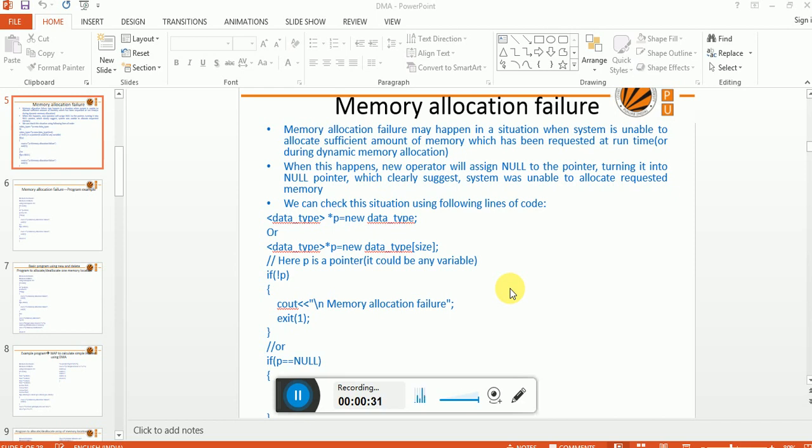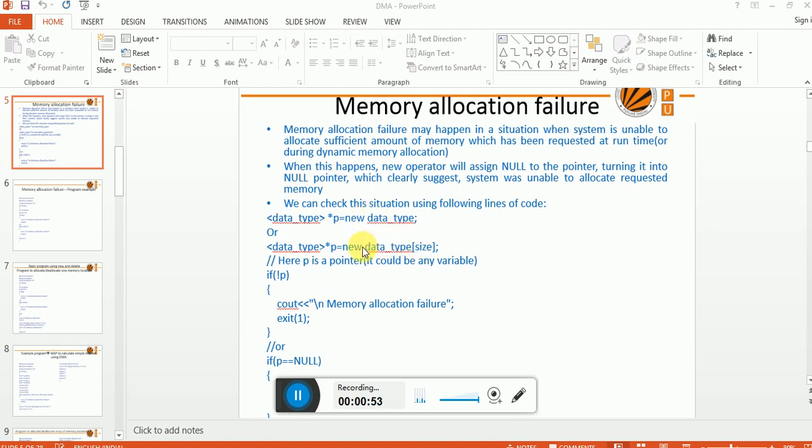Now how can we verify whether memory allocation failure has happened or not? This is the syntax of allocating dynamic memory with the help of the new operator. We have seen both syntaxes in the last two videos: one is allocating a single memory and the other is allocating an array of memory locations.